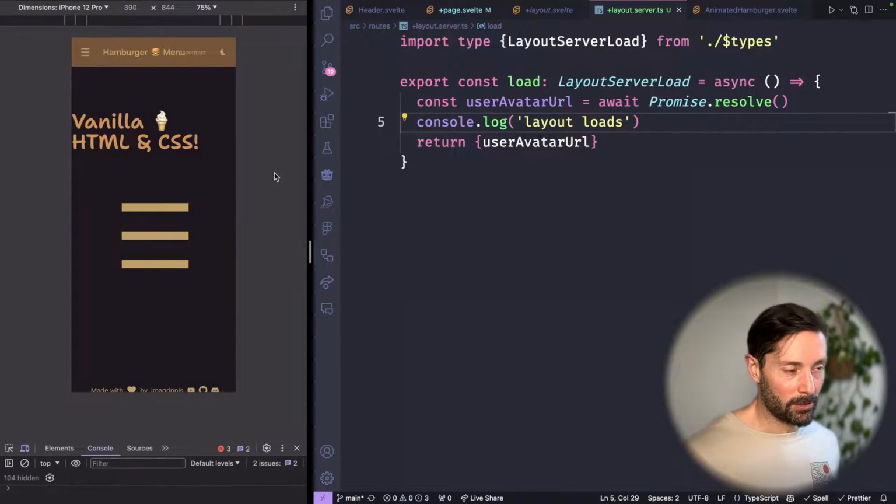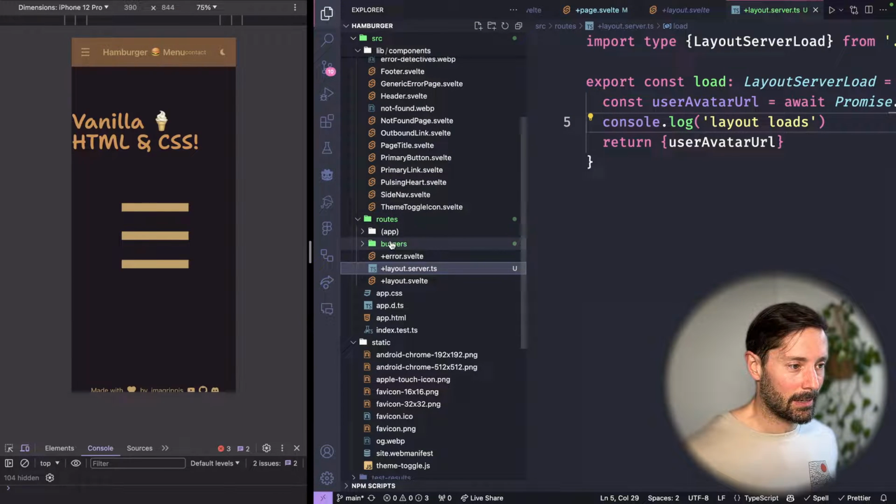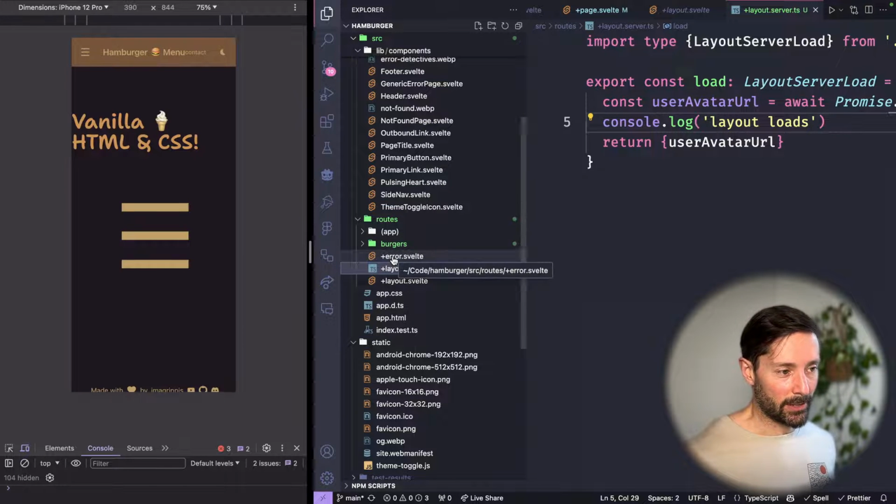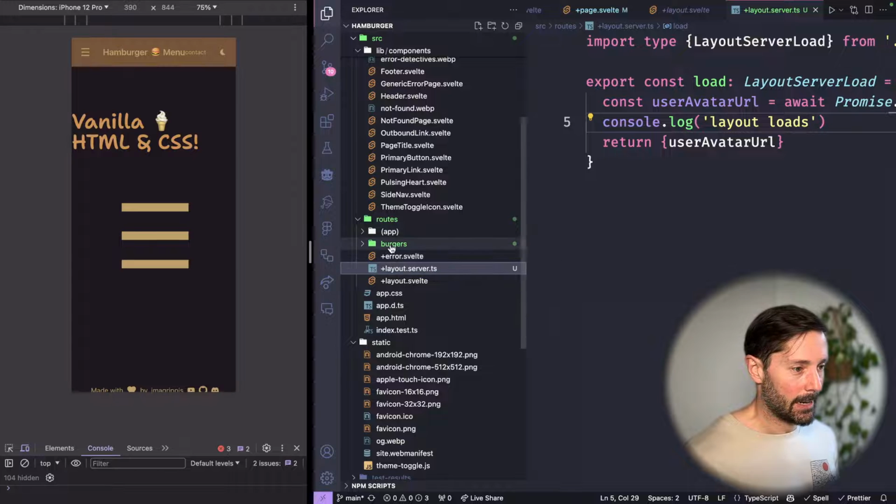So my suspicion should be correct: so long as the layout.server file is at a level above the page that you're rendering, it's not going to run again. So this one, as the root layout.server file, will run the first time the user goes to your website, and then when switching with the client-side router, it will never run again.